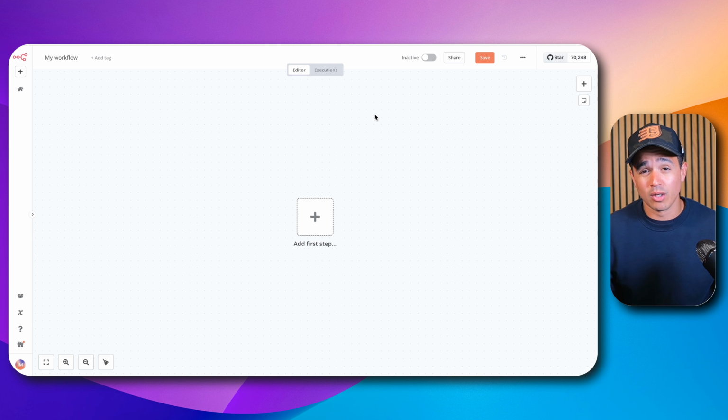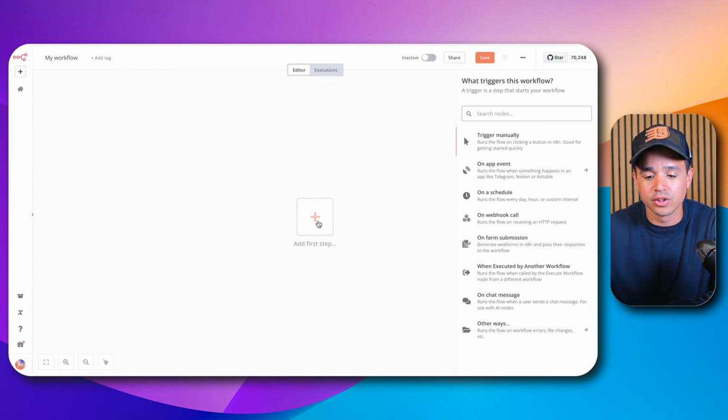This workflow is going to be triggered by an inbound webhook, okay? And an inbound webhook, all it is just an address. It's an address where information can be sent to. And so we're going to tell Retell AI, hey, send information to this address every time a new inbound call is originated. So let's add our first step.